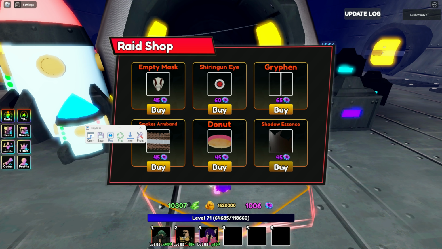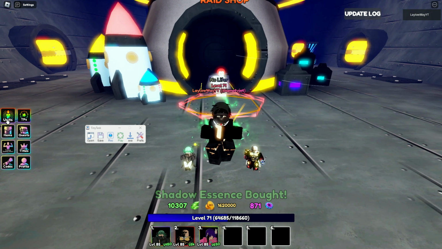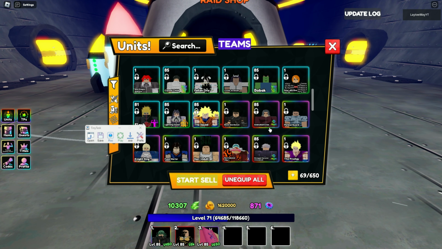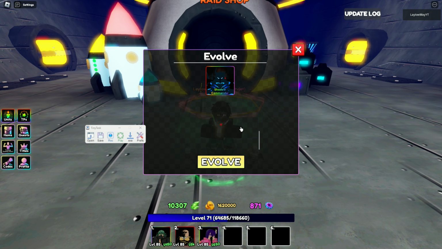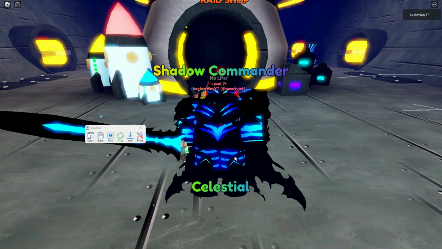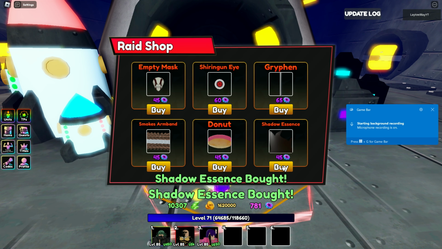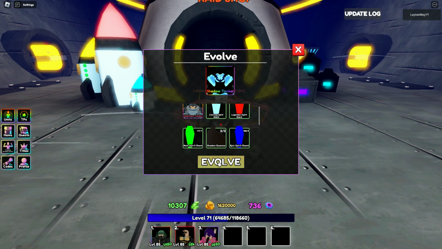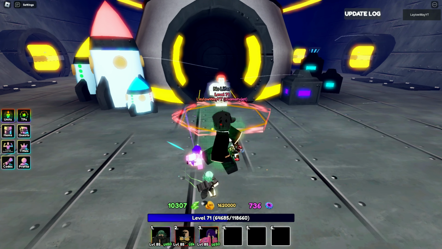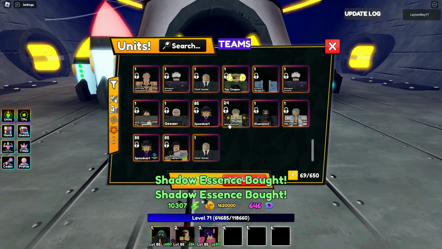Oh wait, no Shadow Essences. You're lying to me. It's that easy to do? You're lying to me. I don't even need the AFK. Bro, they did not make it that easy to get. Why would they sell the game like this? They should have made it a drop. Why would they sell the game like this? No. I was just about to go. They sold.